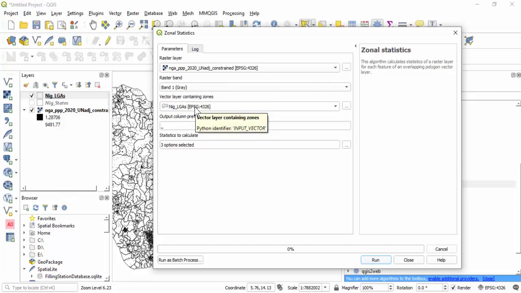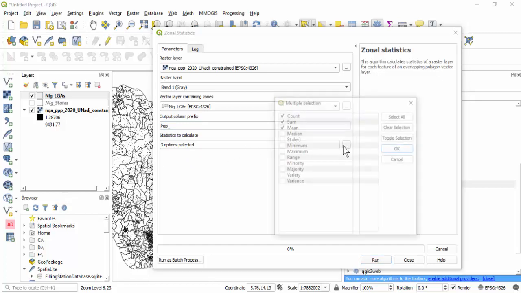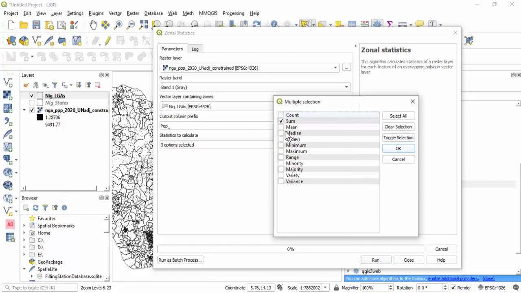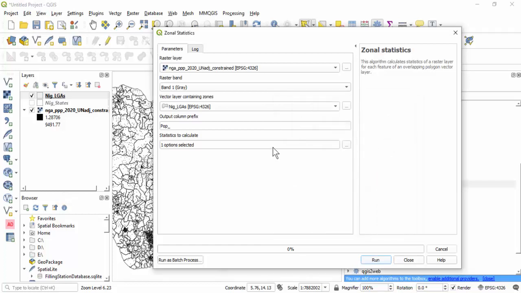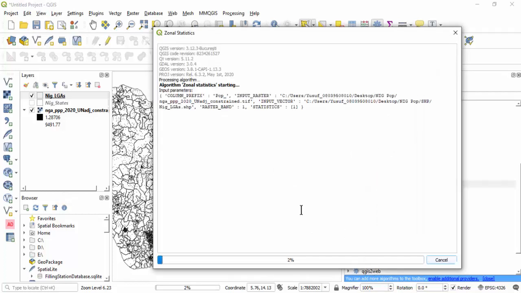Then the vector layer to calculate the zonal statistic for is going to be the LGAs layer. Then the output, let me just call it pop underscore. Then the statistics to calculate is going to be the sum, just as we did earlier on. Then click on run. So this will run and then extract the population from the raster layer for each local government, as we have done for the state earlier on.